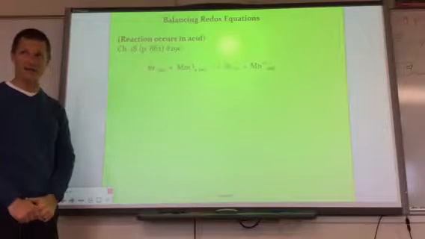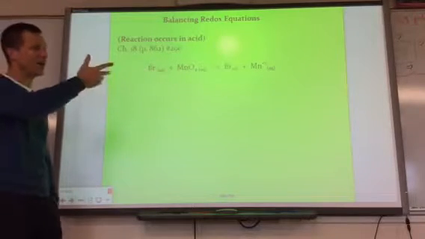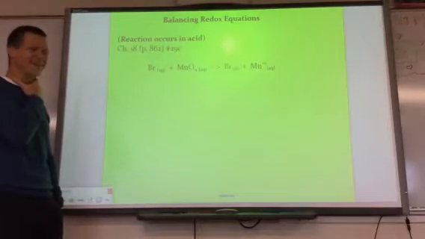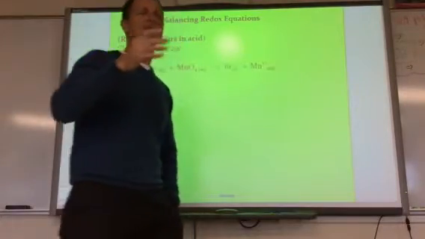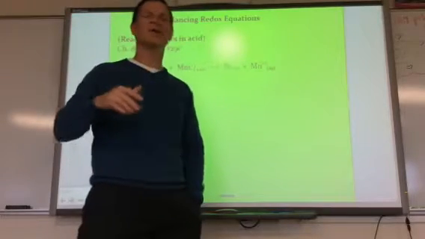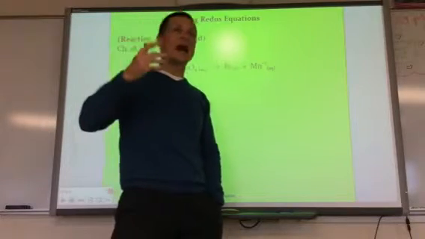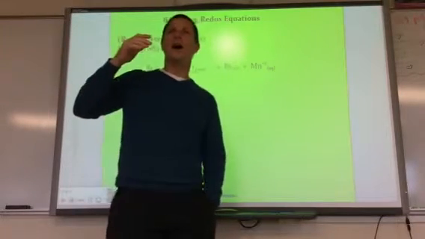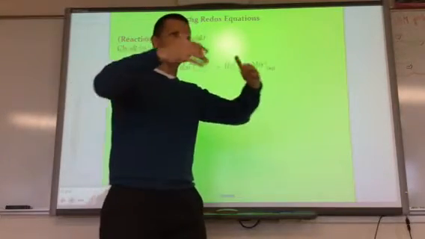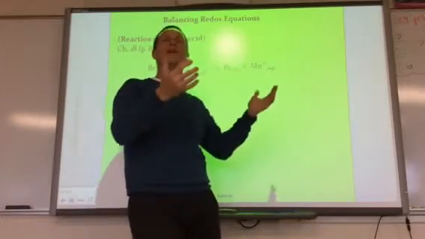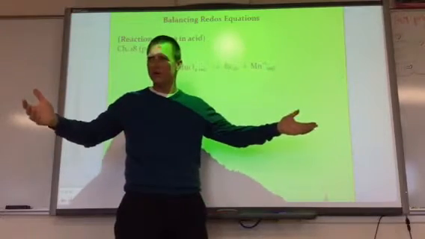It's an 8-step process. And if you came in at the beginning of class and you were looking at what I had that now I have erased on the board, you're like, what? That looks like a lot of work. And it does seem like a lot of work, but balancing redox reactions, this method we're going to use is called the half reaction method. It is actually kind of fun to me because I personally am a linear thinker as opposed to a random thinker. I like to have a place to start and then follow a series of steps and then have a place to end. And in doing that, there's no difficult ones because you're just doing the same thing over and over.